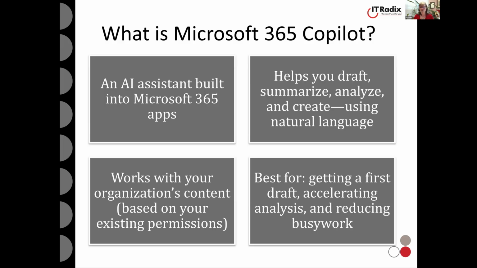And the idea here is that you can talk to it. You will find that it's very polite. It likes it when you're polite, and it will give you polite answers when you enter your prompts. Copilot, depending on your licensing, can work within your organization and the content, and we'll show a little bit of that. And it's great for just getting things started, accelerating analysis. If you're doing something repetitively, busy work or repetitive, it's a great tool to help you basically work better, smarter, and faster. And it is not intended to replace you, but again, it's a tool.